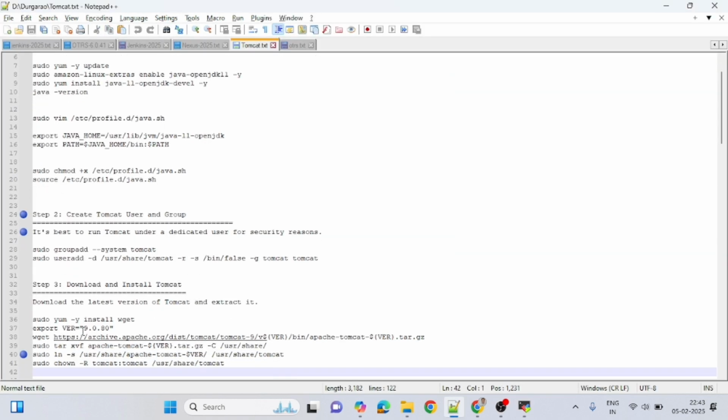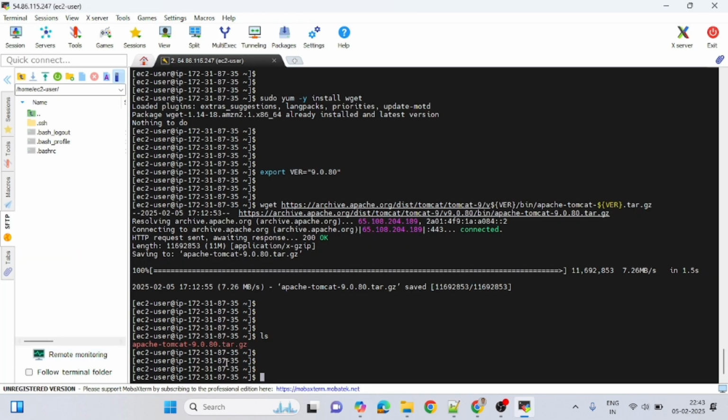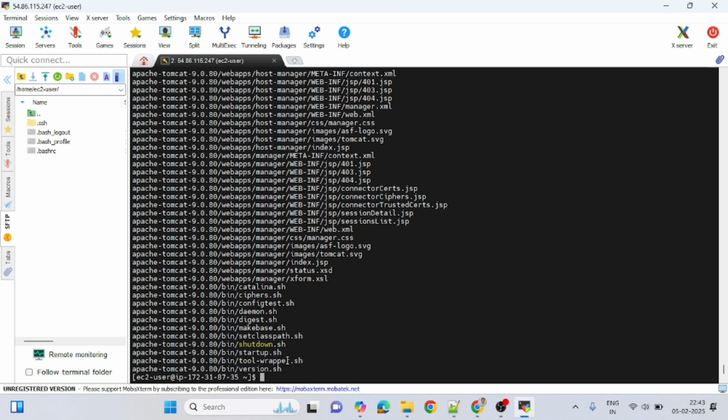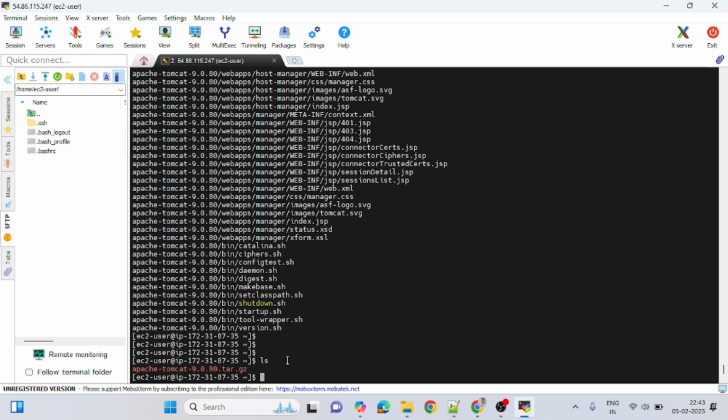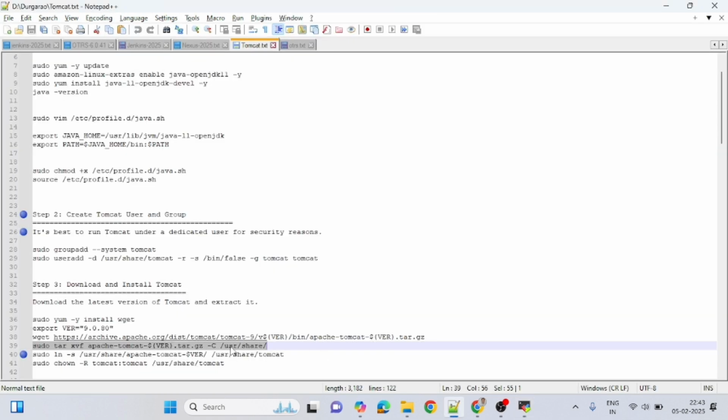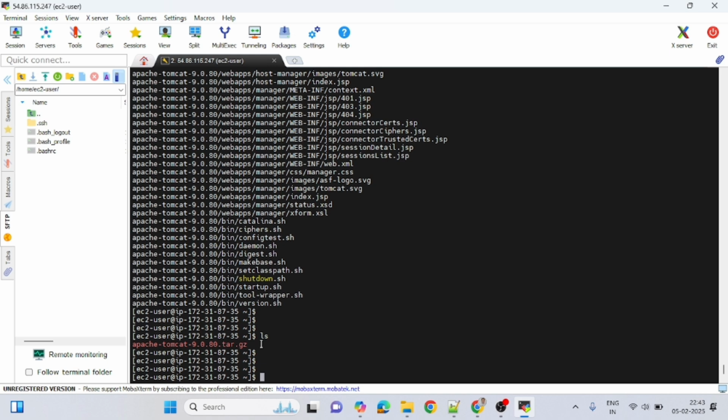Next one is what? Execute this command. Right now the file is .gz, right? We need to extract that one. Give ls. Yeah, the file is here right now. That file was moved to this path after extract.